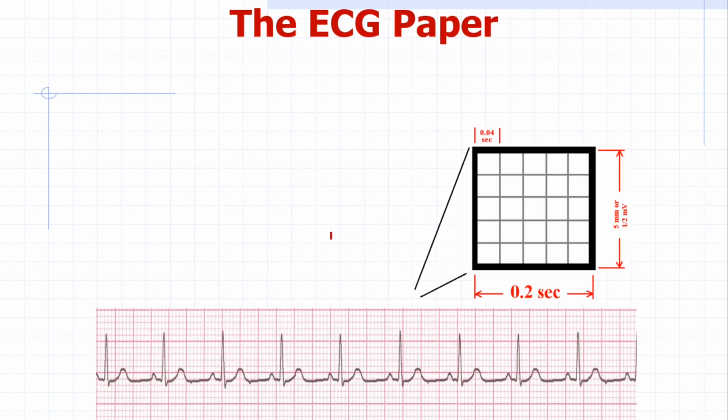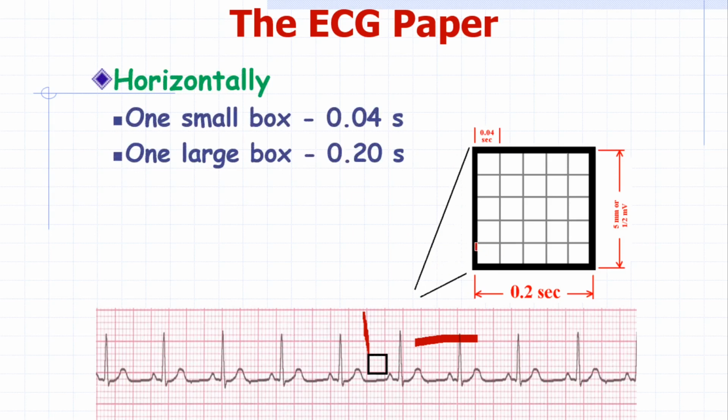So this is how the ECG paper looks. It is made up of millimeter square graph paper. If we enlarge one part of this graph paper, we will get something like this. This is how the millimeter square graph paper looks. There are two types of calibrations on the graph paper. One is horizontal, which represents the time or duration, and the other is the vertical calibration, which records the voltage or amplitude of each wave. So this vertical line represents the voltage or amplitude.